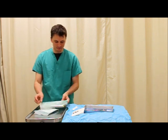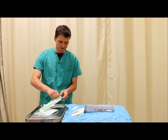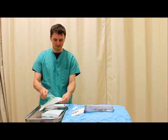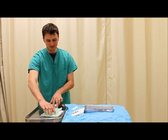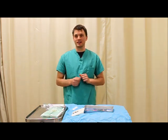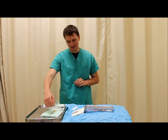And last step, we're going to move some forceps over. And this one we're opening up in the same manner, but we're actually going to leave it off the sterile tray with the forceps towards you. And so these can actually be grabbed and used during surgery or whenever, and it will stay sterile on the side here. And that is the proper way to set up a sterile tray.